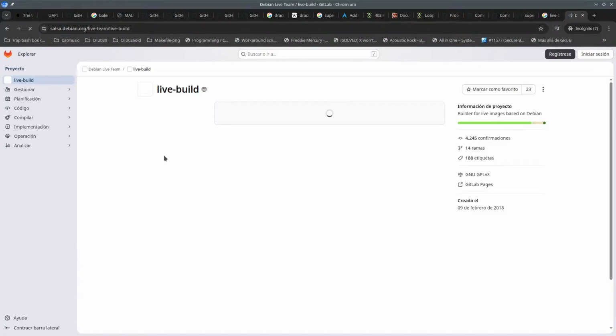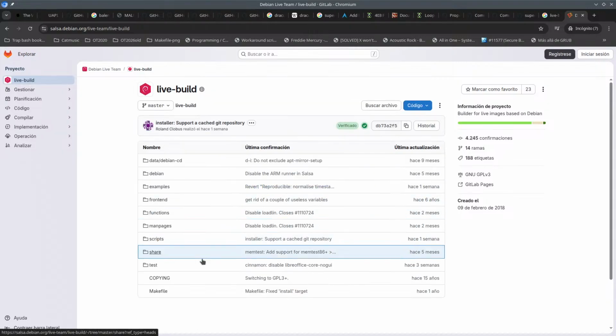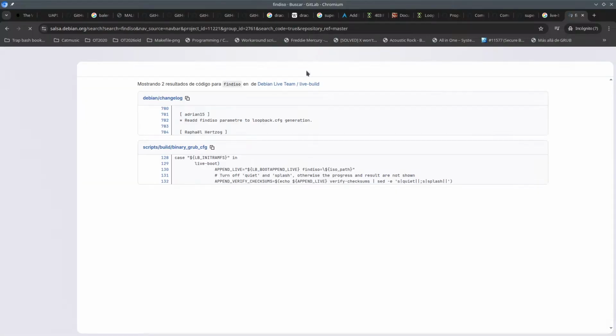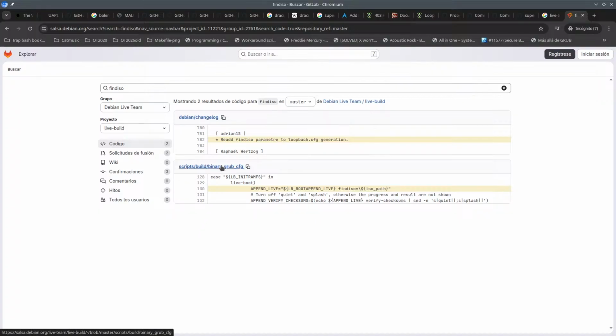I'm not sure if I'm going to remember what this is, but if you search in here, you can find ISO should be. So you can see here how we have appended find ISO in here.